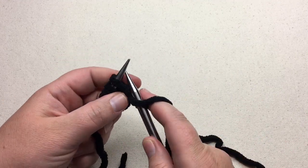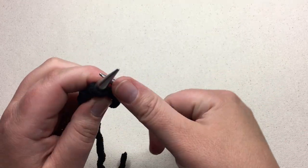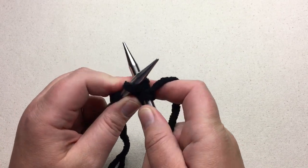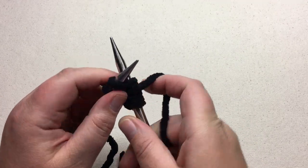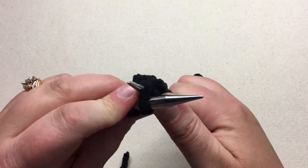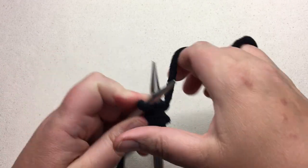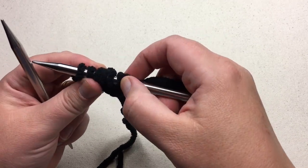Knit 1 stitch, and then we're going to increase. So we're going to knit 1 in the front, move it to the back, and knit it in the back. That's that twisted stitch that goes in the back. Okay, so there's that. And then we're going to knit 1 again, and then knit front and back again. So there's that increase. Knit it, swing it to the back, knit it in the back of that stitch. Okay, and let that drop off, and you have 1 stitch left, and you're going to knit that stitch. So we started with 5, and we just added 2 more, so that makes 7 stitches on your needles.